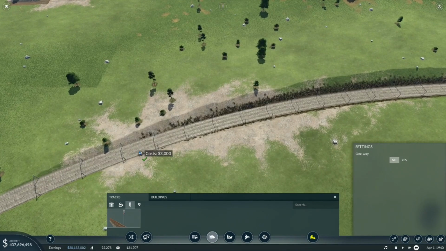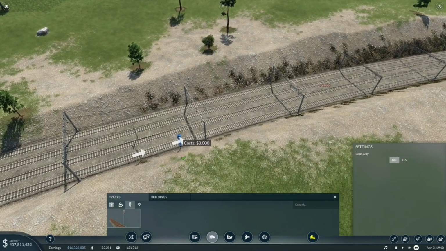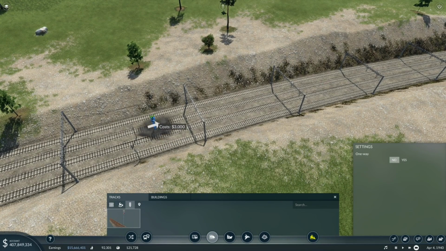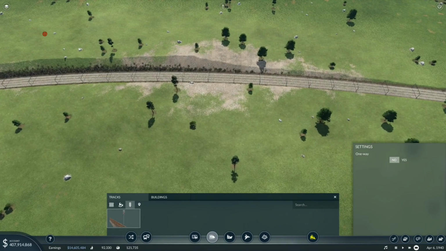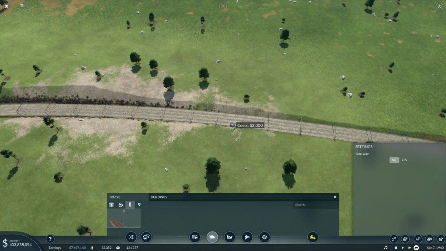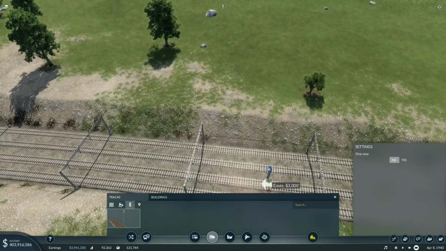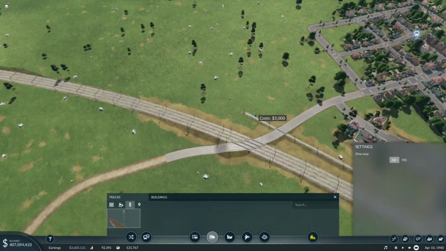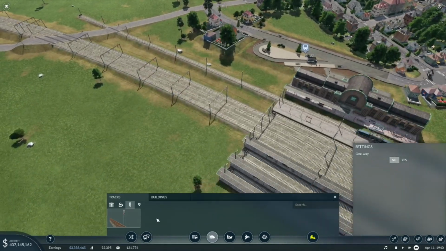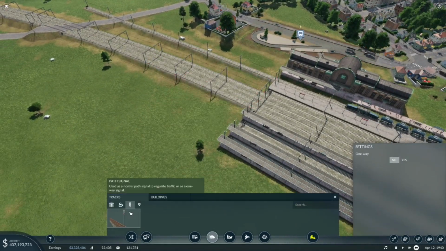And on this side, we've got a nice little cut in here without actually going full on tunnel. We've got a nice little cut happening, which I like. It's kind of good. We can get a road across here at some point. So let's get some more signals around the bend here. And then we are running into town. Okay, good. So now let's just quickly tie these together.